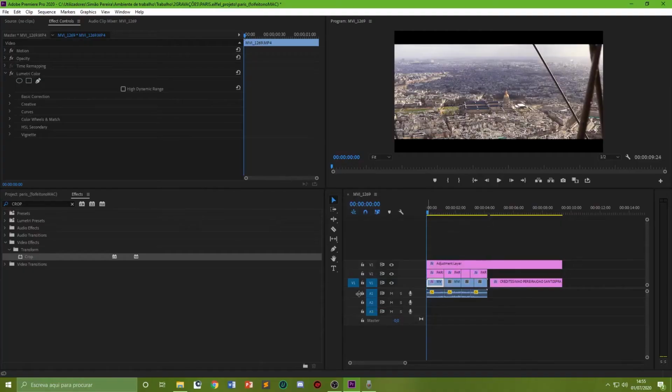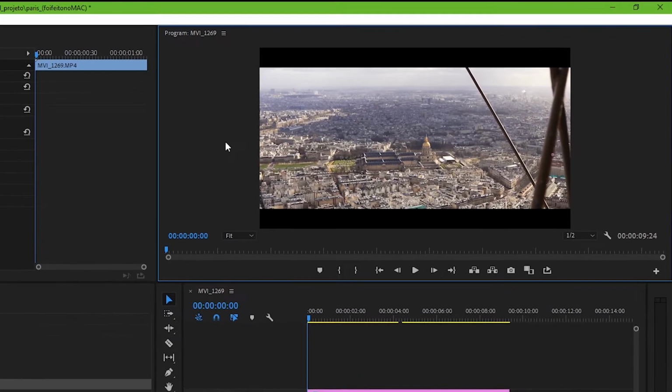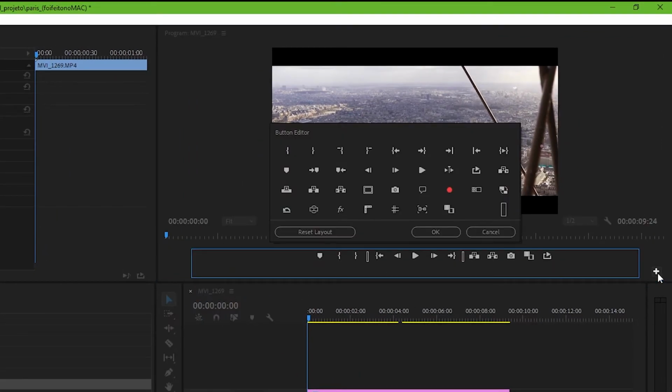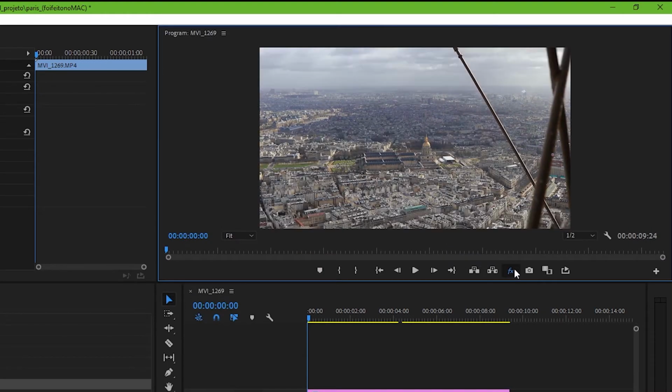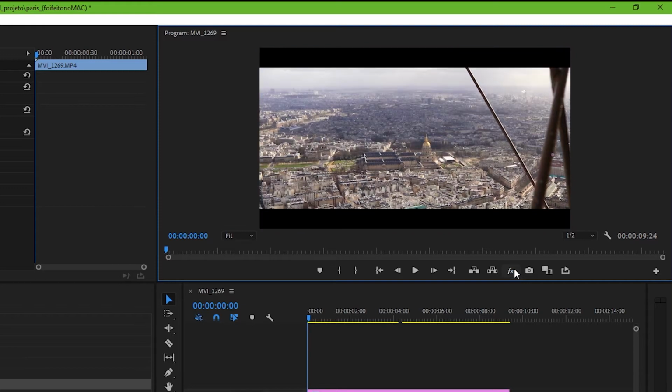One amazing way to check if your colors are better than before is by checking the before and the after. In Premiere you can do that, but by just one click. The first thing you need to do is go to this panel, you click on the plus button, then you go to the global mute, you just grab it to this panel, you click OK, and now if you click you can see the before, if you click again you can see the after.